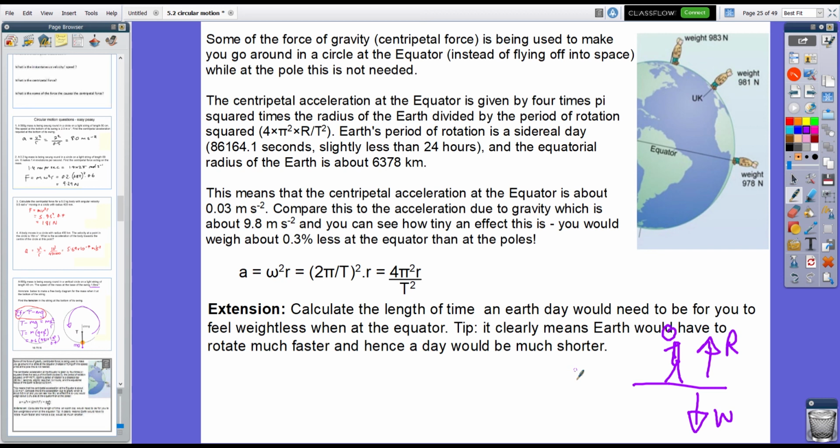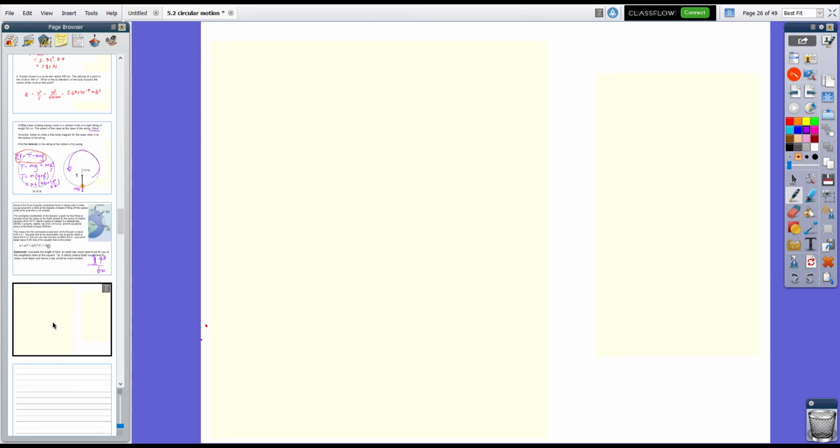But really, let's just think what would happen if the Earth started spinning faster and faster. You can think that eventually everything on the surface of the Earth would get flown off. They would just be thrown out into space. So there must be a point where you would just be attached to the Earth. Well, when would that be? Well, that would be when your weight was actually providing your centripetal force.